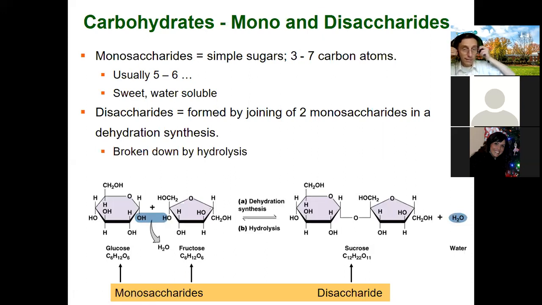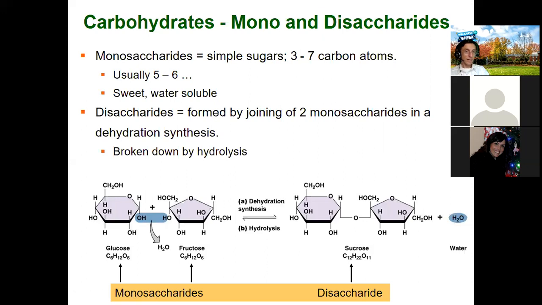The monosaccharides, also called simple sugars, have between 3 and 7 carbon atoms, but most of the monosaccharides have 5 to 6 carbons. And they're sweet, and they're all soluble in water. Why they're soluble in water is the OH groups as well as the O group. And there's a lot of OH groups on fructose and a fair number on glucose as well. There's 3, 4 on glucose. So these groups give the molecule the property that they dissolve in water.